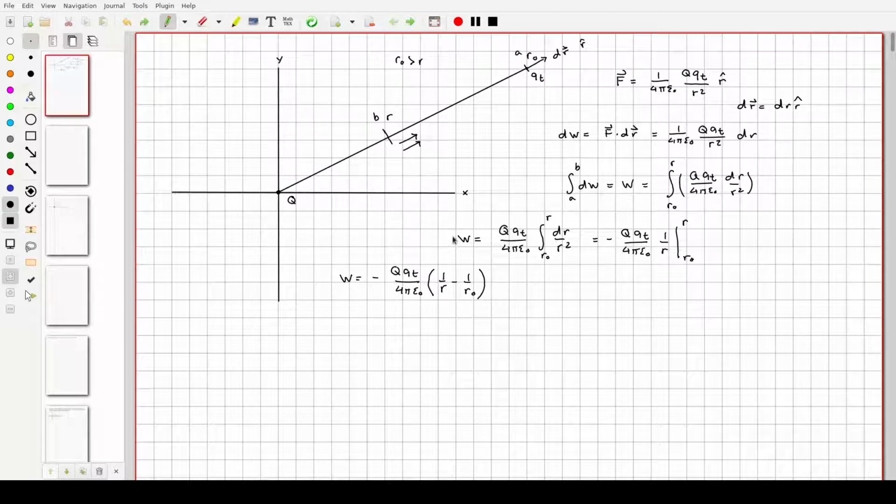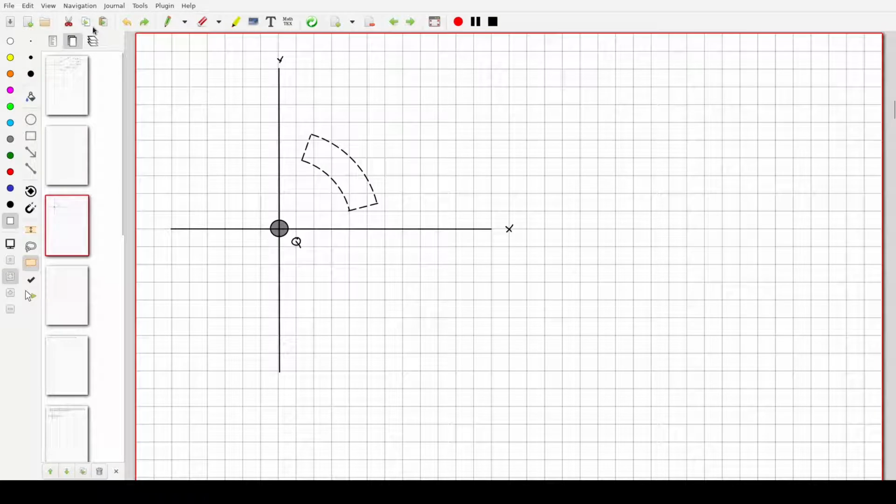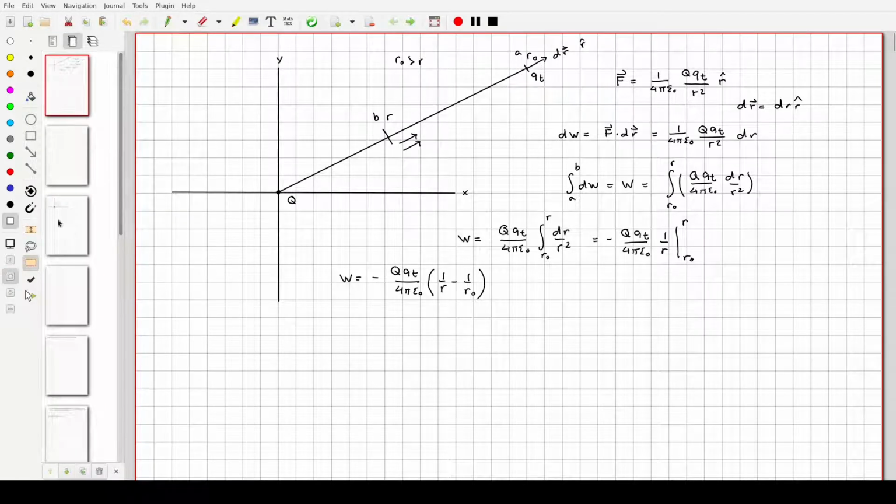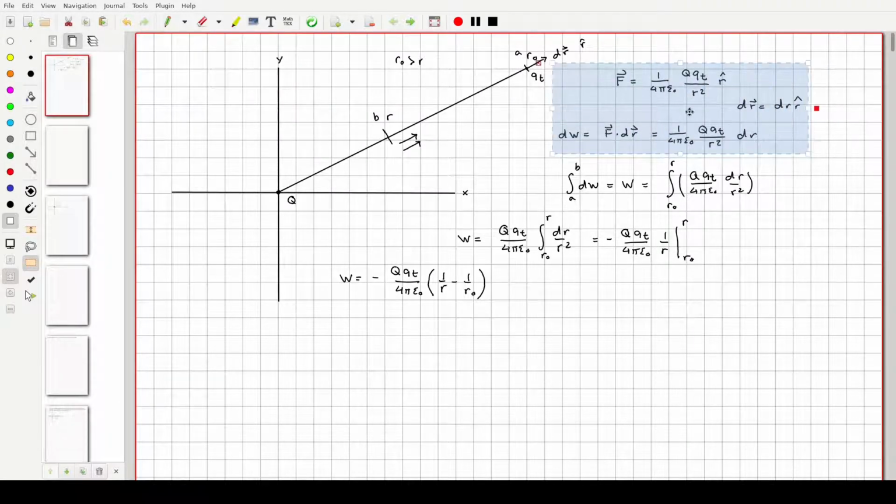What I'd like to do now is to take these results and test basically the electrical force to see whether or not it's conservative. So let me borrow this right here, and we're going to paste it right here. And I'm going to borrow this stuff right here and paste it here as well.